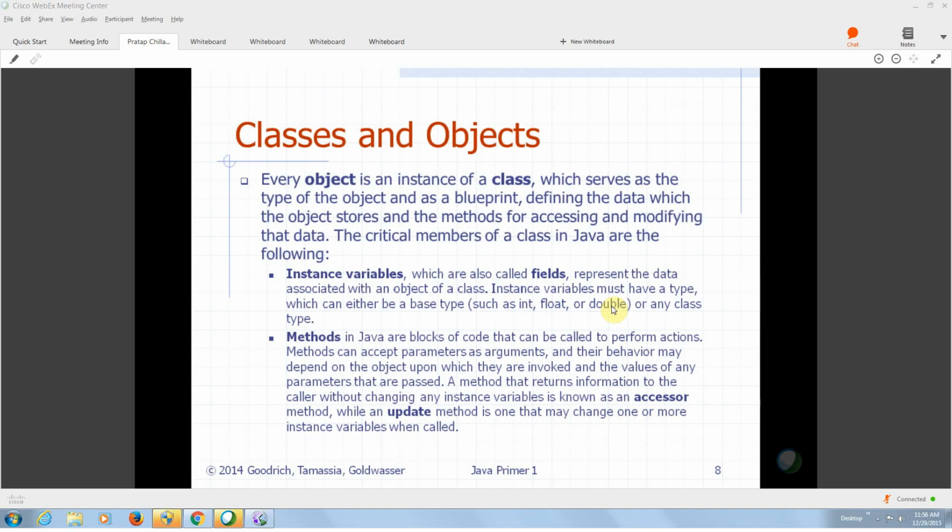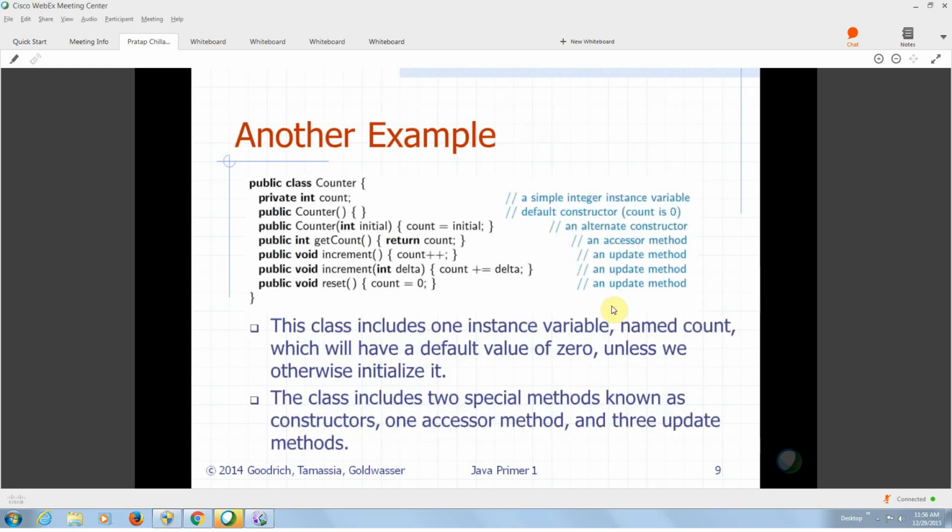And then you have some definitions like accessor method, and accessor method means something where you say get, right? Get value. That's an accessor method. So whatever is the value there, it's going to return that. Okay. Now, if you want to update, right, you can update the instance variable. That's what update methods are. Okay. So here is an example of a counter.